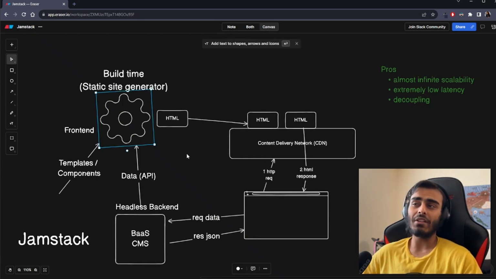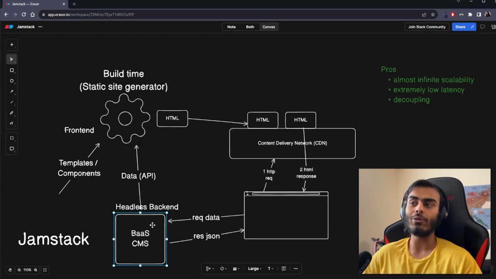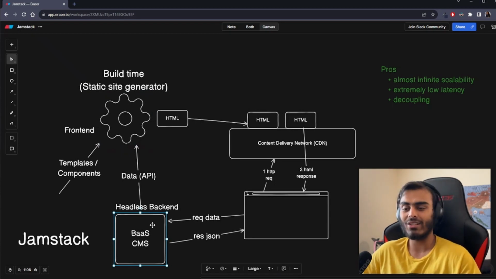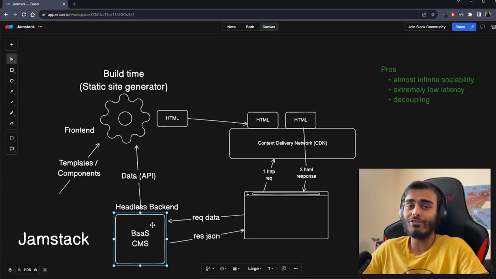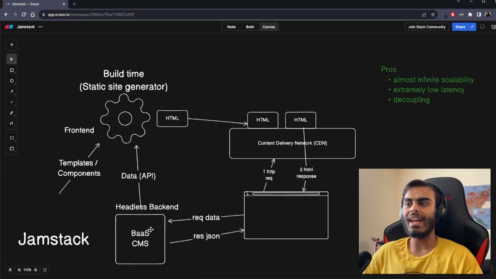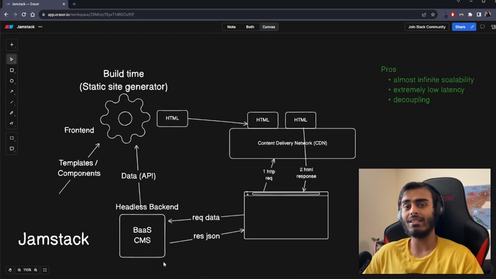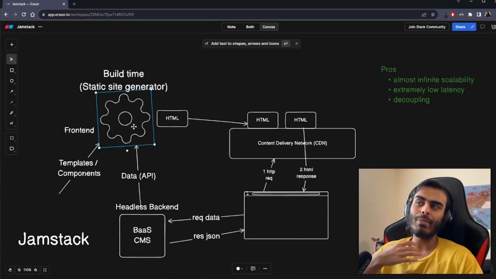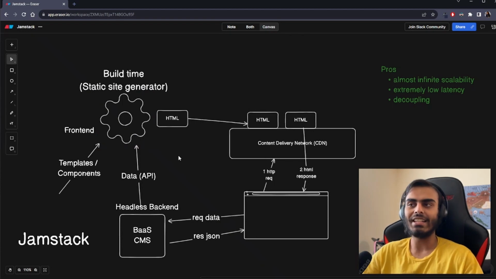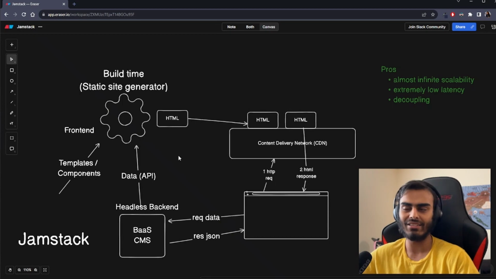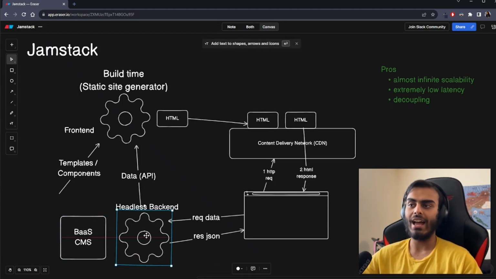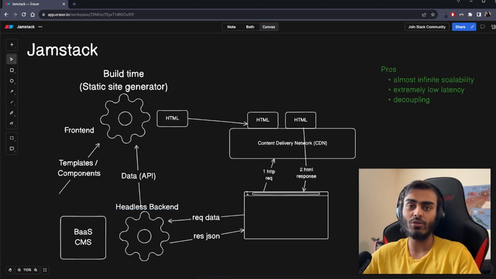Then you get to focus your entire time and your entire engineering effort into building the best front-end experience instead of having to worry about building the best backend experience, because that's not the goal of your business. You can also flip that around and make your business making the best backend as a service or making the best CMS systems possible, so that you can empower other developers and other teams to really focus on their front-end experience and never having to worry about the backend. But obviously this is just an option, you don't have to. You can also do the backend work on your own if you want to.